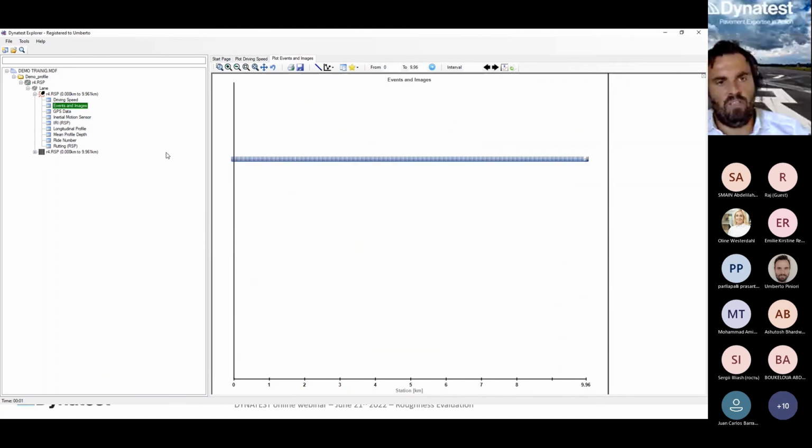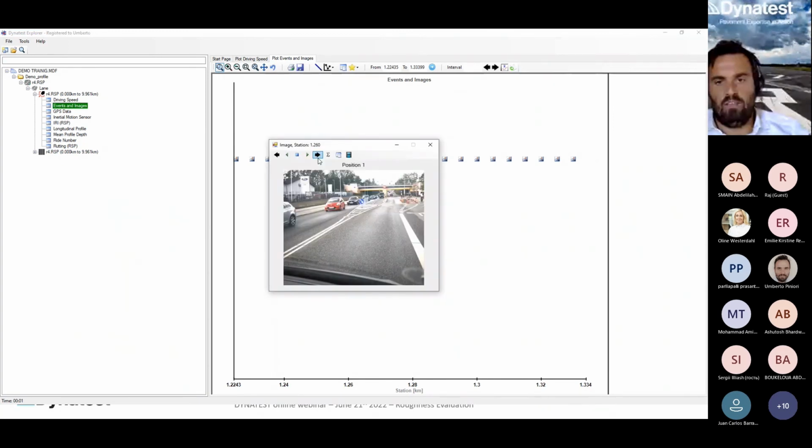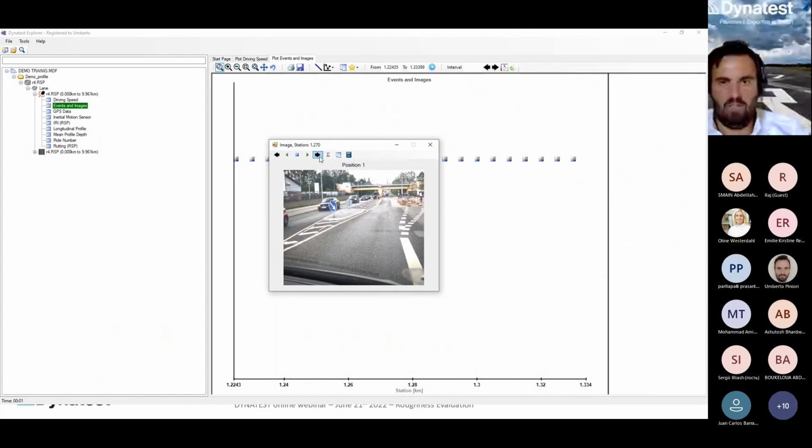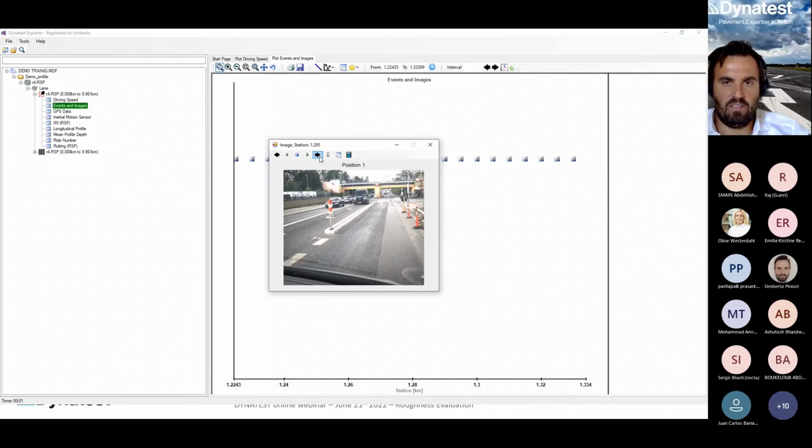Very important is the event in the image. The driver or the operator can record events. So there are some preset letters associated to the effects of the road or event. And if you see here, now I'm going to zoom in, we have collected the surrounding area every 5 meters. So the system collects automatically every 5 meters the surrounding area characteristics.